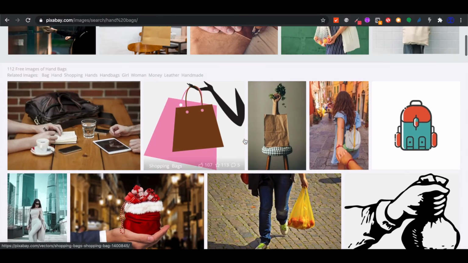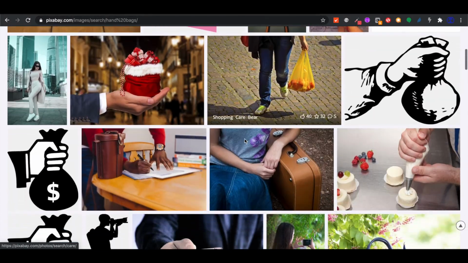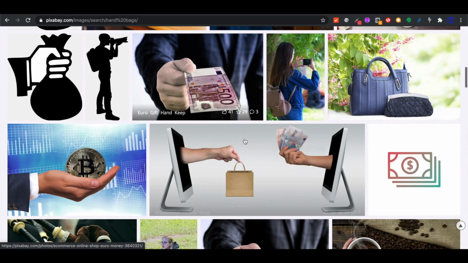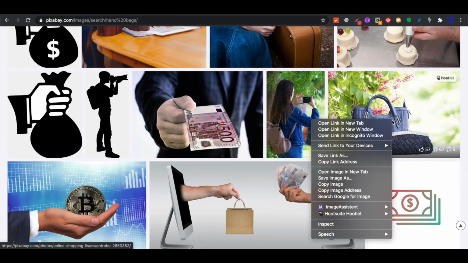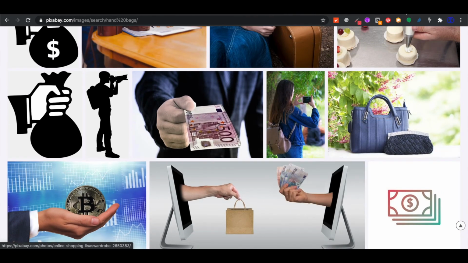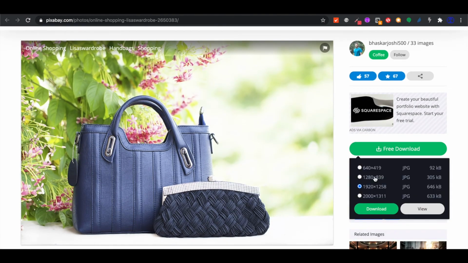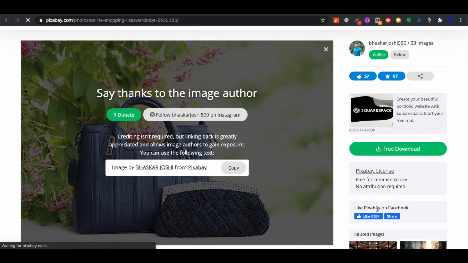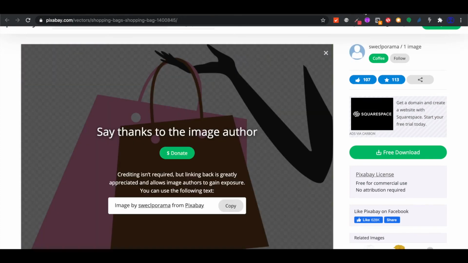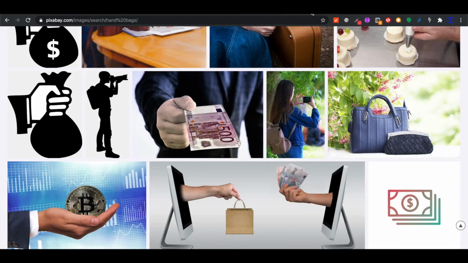And you can just go down this list, and all the images I'm using for my handbags, I got them from this website. That's another nice one. So I'm going to use this as well. So let me download that. And we're going to use these images on our website. All the smallest resolution. And if you use Pixabay and you can afford it, do donate to the authors and people that make these pictures available. Follow them. It'll help their business and help them continue to be able to provide us with free services.